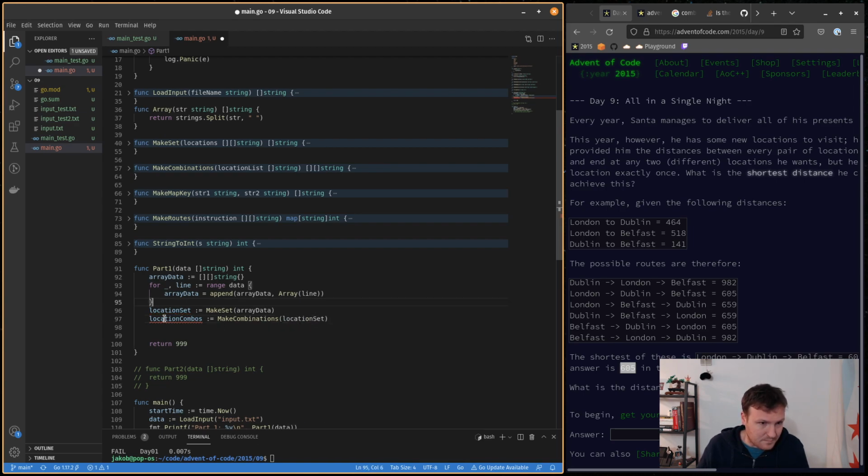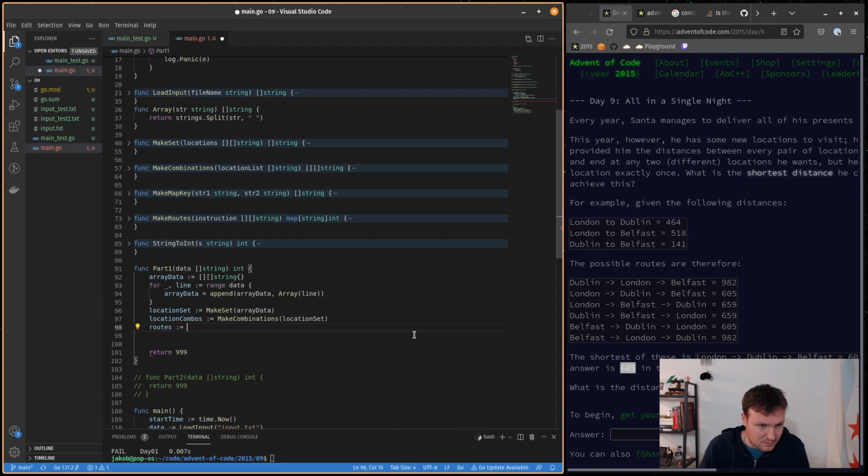Okay. So now we have all the locations in a list, all the combos in a list. And now we have to make routes. Oh, well, we want this. Good. I'm glad we have this array data, right? Because we need it, right?